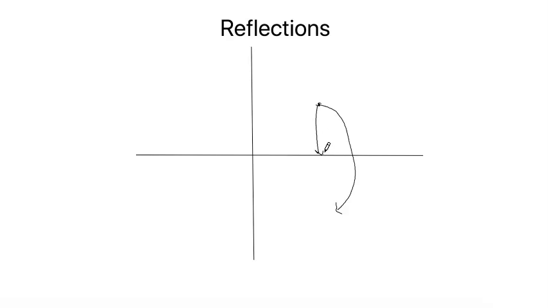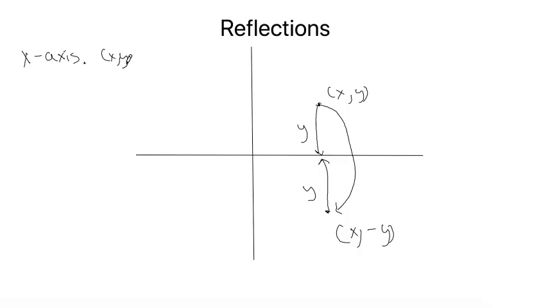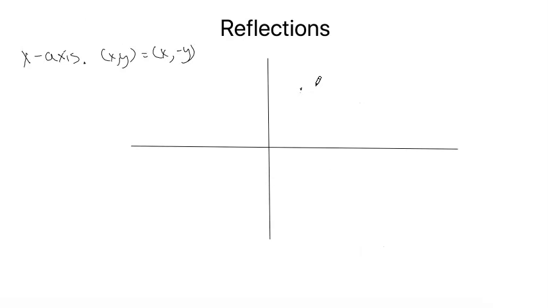So we know that this is y units away, because we have xy. We want to go another y unit. So this is also y units. So what do we end up with? Obviously, the x unit is the same because we didn't actually go anywhere x-wise. However, the y units becomes negative y. So when reflecting across the x-axis, your formula is x, y becomes x, negative y.